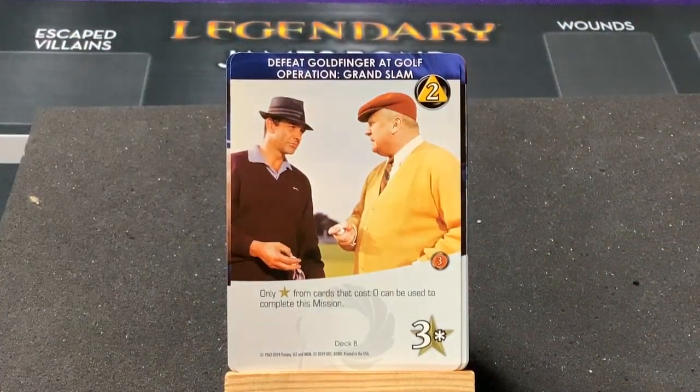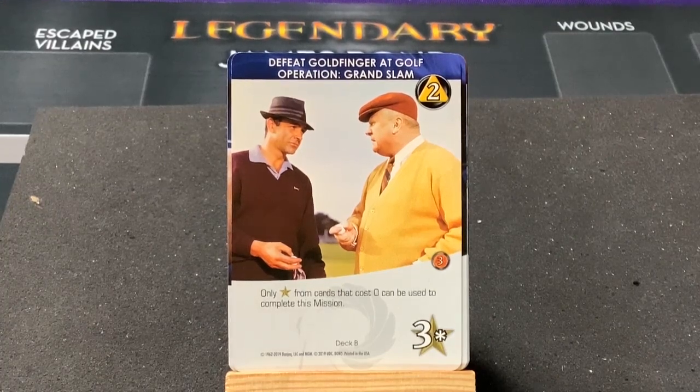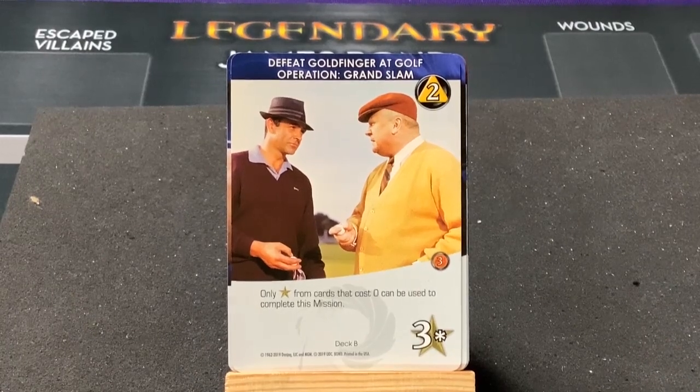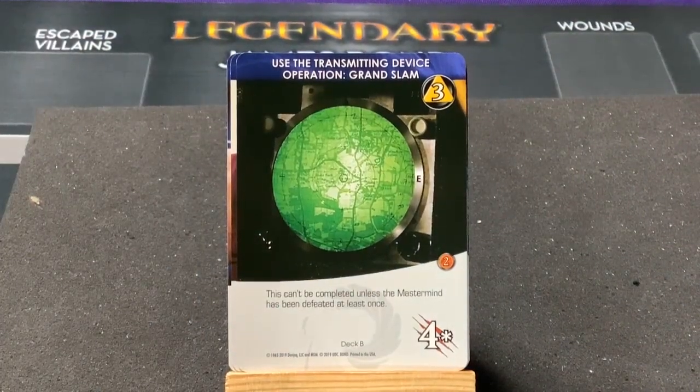In deck B, we have Defeat Goldfinger at Golf. Only recruit from cards that cost 0 can be used for this mission. It only costs 3, but you can only use your starter deck or a Miss Moneypenny. So it's interesting.